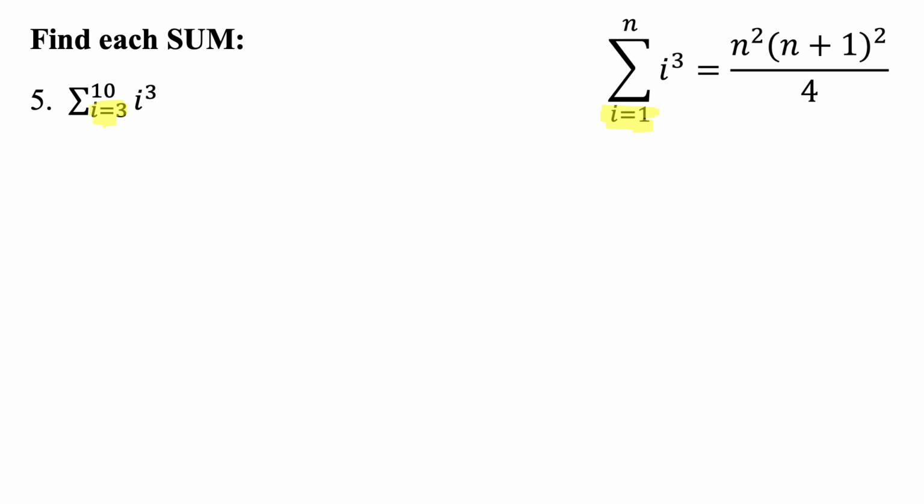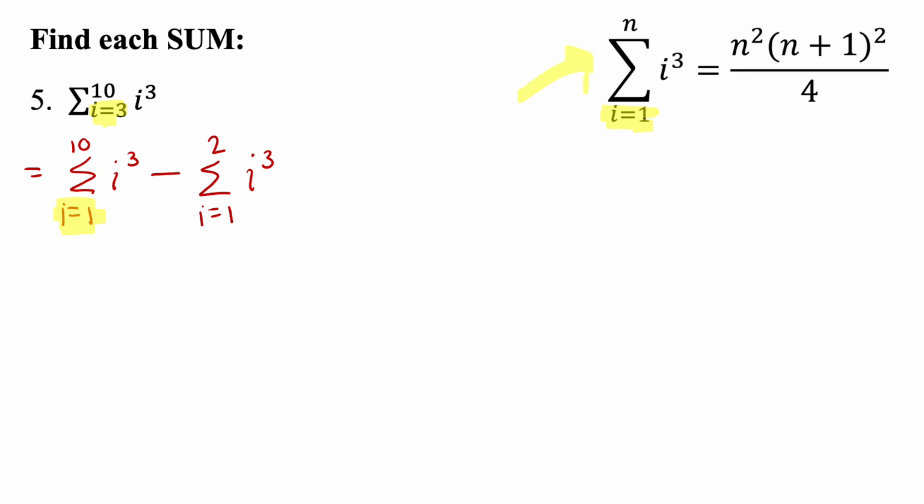So in order to supplement here, hopefully you wrote this as the sum from when i equals 1 till 10 of i cubed, and then we're subtracting or taking away the sum from when i equals 1 until 2, because we want to start counting at 3, and again of i cubed. So now we have two summations. The first one starting at 1, so we're good to use the formula in the top right corner.